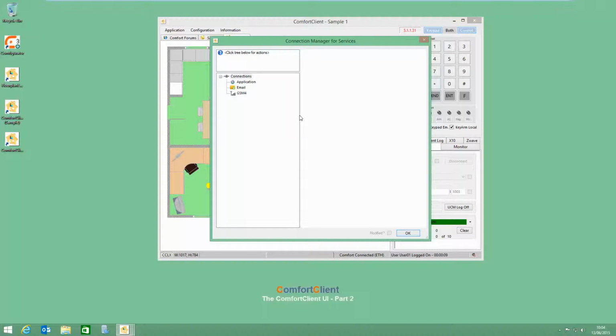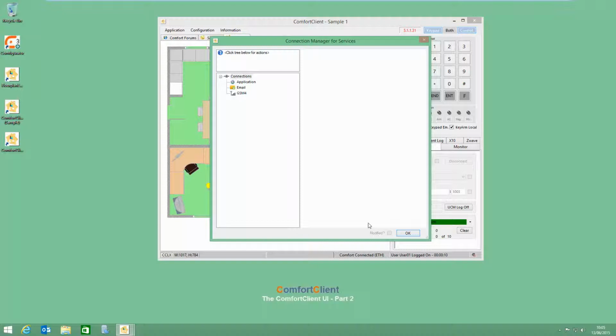So part A, setting up the services, as we call them, that we're going to use. Setting up connections involves two phases. One, setting up the services themselves, the things that we can connect to. The second is setting up how we use those services, and we configure that through Floor Plan Editor. So let's look at a simple example of connections, and we're going to come back to connections in more detail in a later workshop.